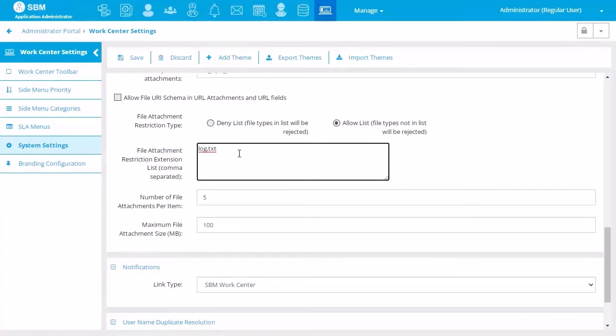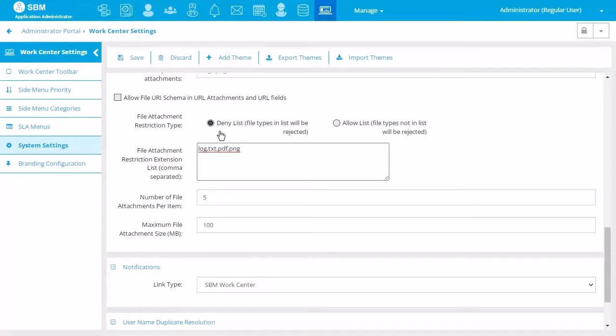You may need to add more file types to this list, such as PDF or doc. Also, if you use NoteLogger or Email Submit, remember the system usually attaches the emails to the item as a PDF. It also attaches embedded images as PNG files. If you use these features, you will need to add PDF and PNG to the list. Otherwise, these files will be blocked and not added to your items. If you want to allow users more freedom and flexibility, you can also change this to be a deny list.